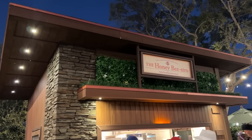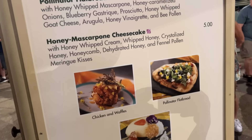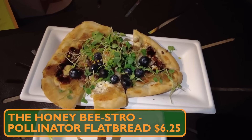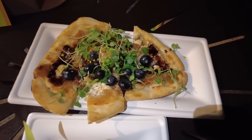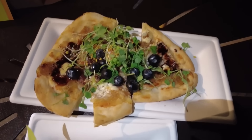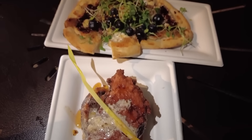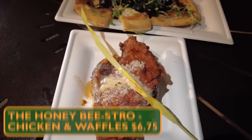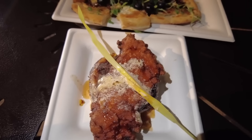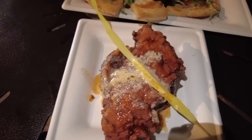I'm going to kick it off with the Honey Bistro — said correctly because there is an emphasis on bees and honey-making, and every single food and beverage has honey in it. First up is the Pollinator Flatbread with honey-whipped mascarpone, honey-caramelized onions, blueberry gastrique, prosciutto, honey-whipped goat cheese, arugula, honey vinaigrette, and bee pollen. And we also have the chicken and waffle: crispy honey-brine chicken with a honey sweet cornbread waffle, whipped honey butter, and spicy honey. So much honey. This is one of the top things I was excited about at this festival.